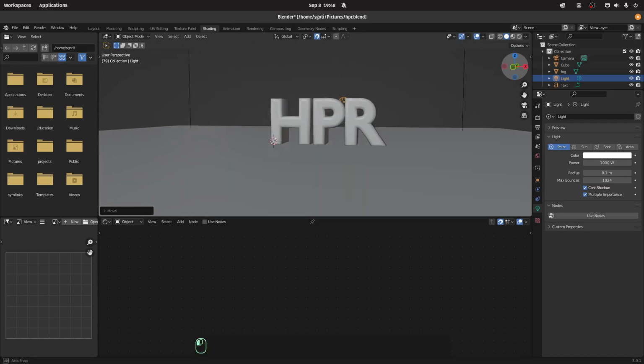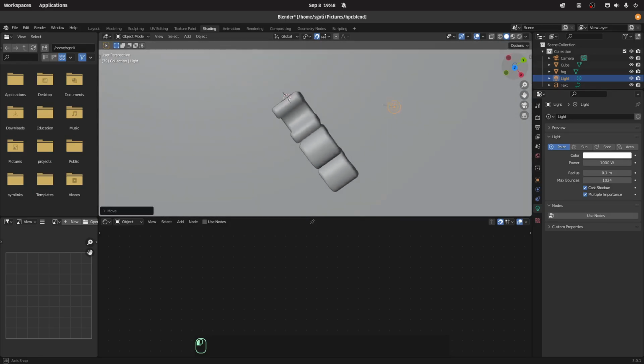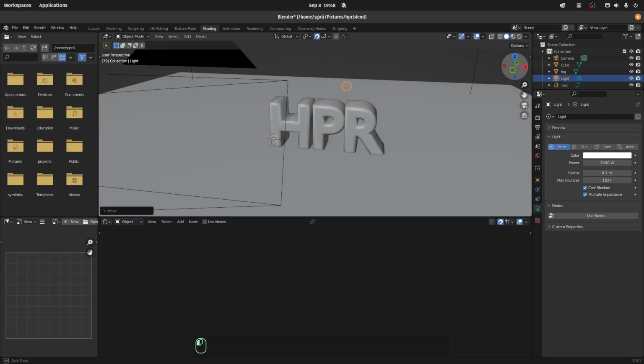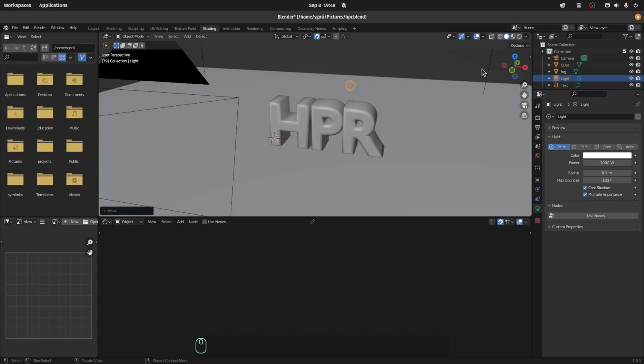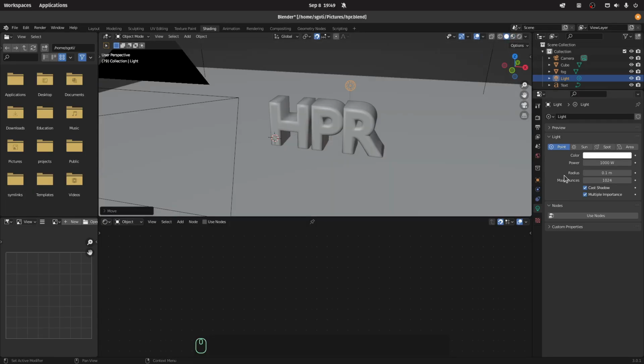And now we're going to increase the intensity of this light by increasing the power. So if you look over in the properties window, you should see preview light, and it has point, sun, spot, area. This is over on the right hand side. First of all, let's change this to be an area light, and basically this makes it so that instead of being a single point of light, it's more like a light bulb, where the light is kind of diffused a bit more.